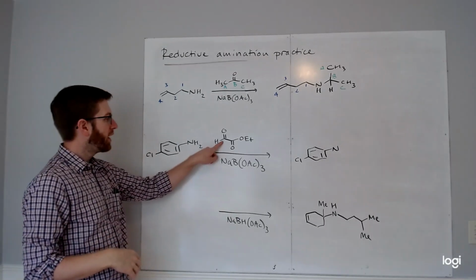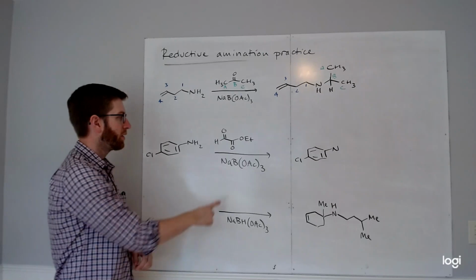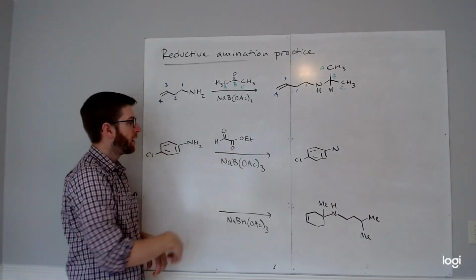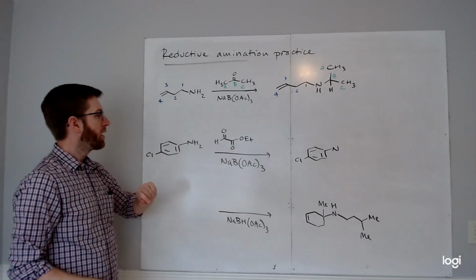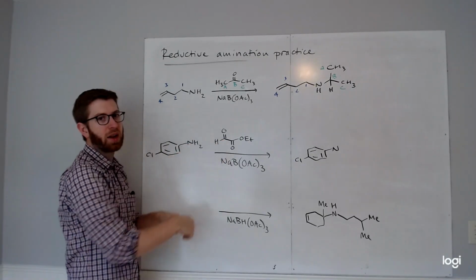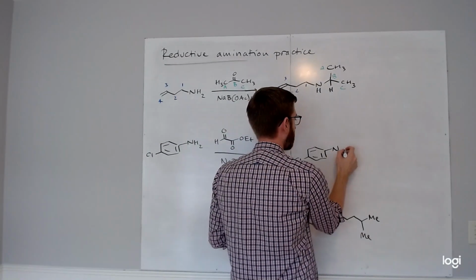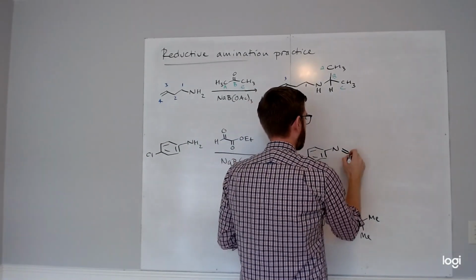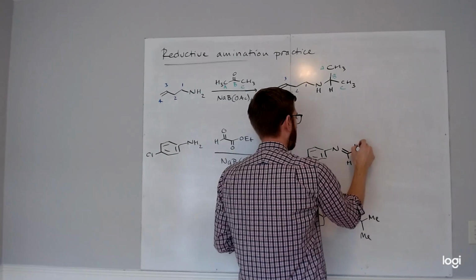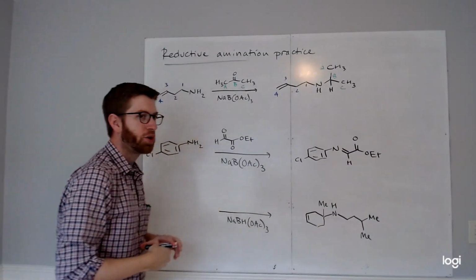And we know aldehydes are quite a bit more electrophilic than esters. This is also the case where this oxygen is a good resonance donor to this carbonyl specifically. And that means that I'm going to make my imine between this nitrogen and this carbon, where the aldehyde was. So again, I can simply draw my imine like so.